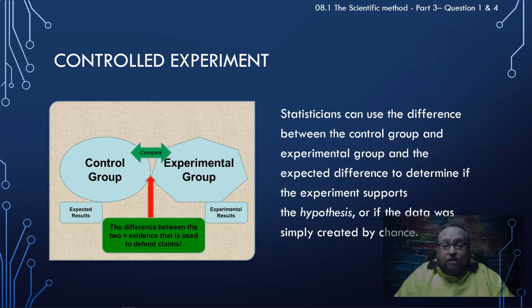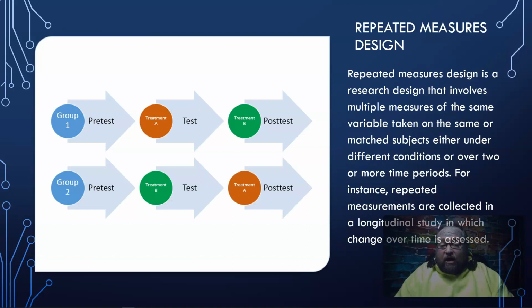Because sometimes it's easy to break it up into groups. Sometimes it's not so easy to separate the groups because of other factors that we're not expecting that could come into play. So that's why I have these next few slides, bringing up an example of some other designs where maybe we can't separate the groups, but we can instead work with the same group and take multiple different measurements over time, changing things, the before and after kind of case once they've gone through the experience, and using those as our two groups of comparison.